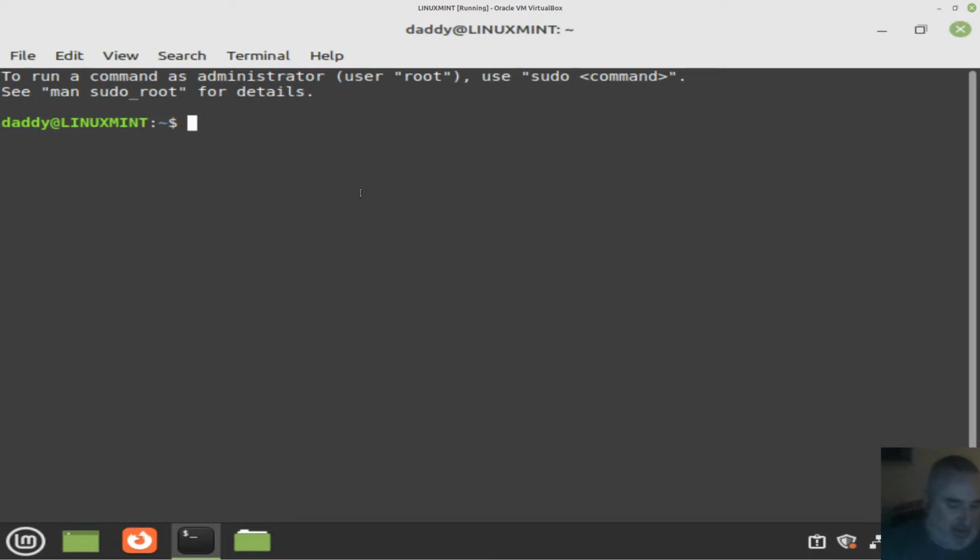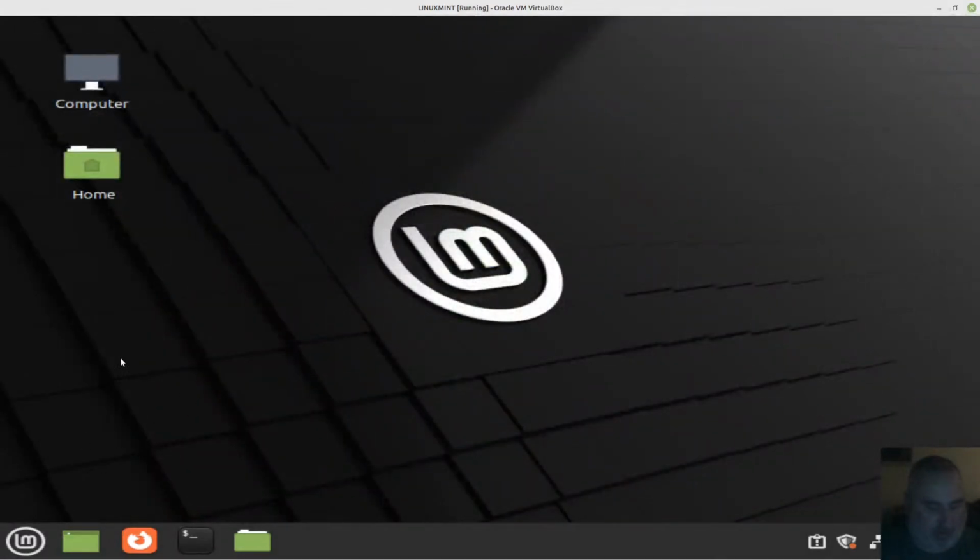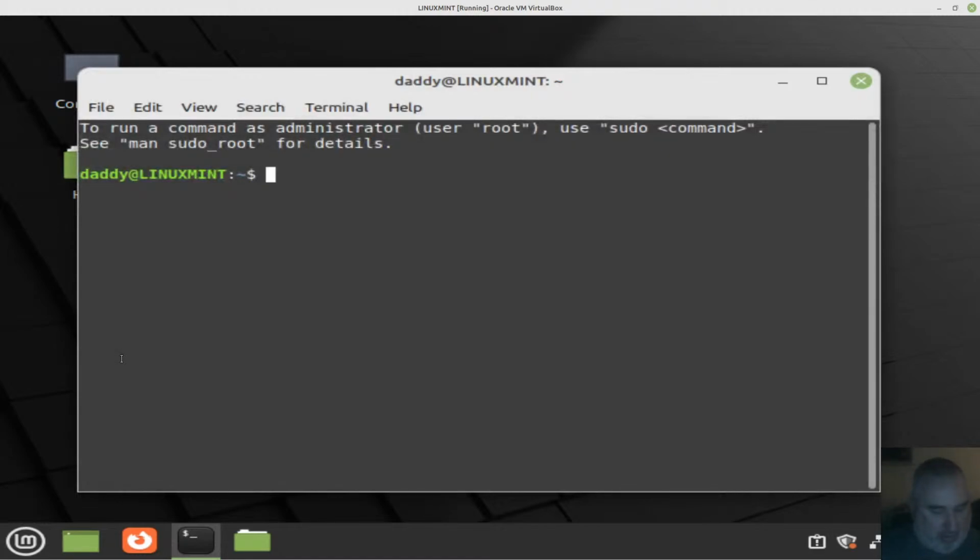So I'm going to maximize this, and here's the command. Sudo apt, this is our package manager, full-upgrade. Okay, let me show you. Let's see if we've got Neofetch out of the box. Alright, see, this is kernel 5.4.0-91-generic, Linux Mint, running the Cinnamon. Okay, remember 5.4.0-91, hopefully that updates when I do the updates. We're going to go to the terminal here and type sudo apt full-upgrade.